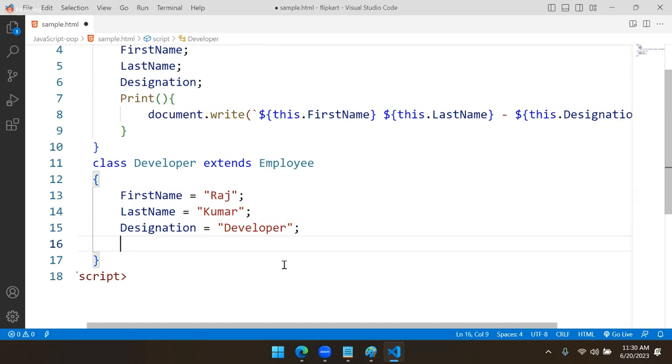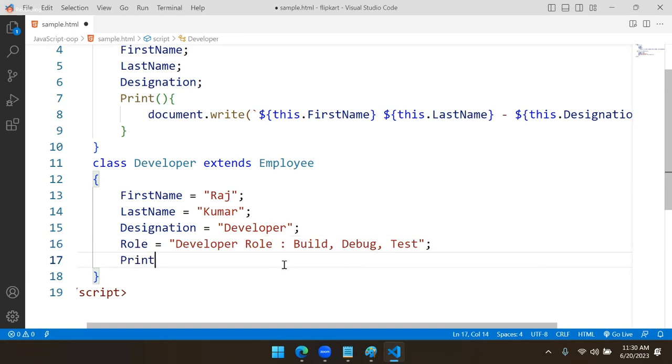And extra, we are giving role. Developer role is build, debug, test, like this.